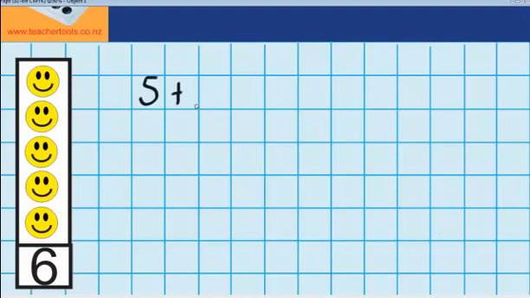5 plus what equals 6. This 5 represents the number of smiley faces on the front, and 6 is the total number of smiley faces on the FlyFlip. And this is the amount of smiley faces that must be on the back.